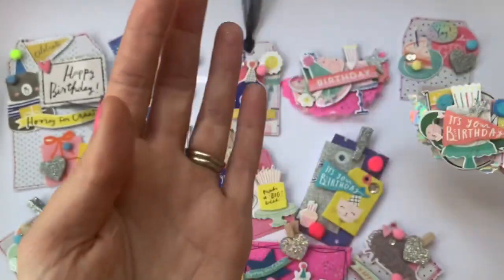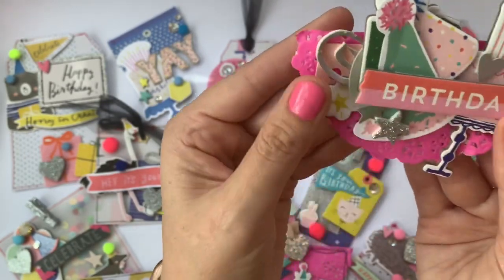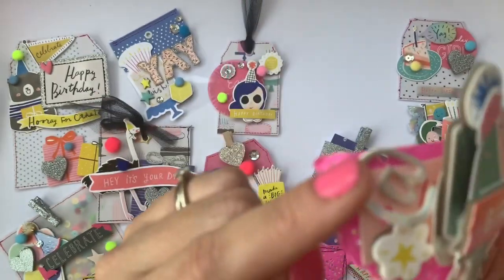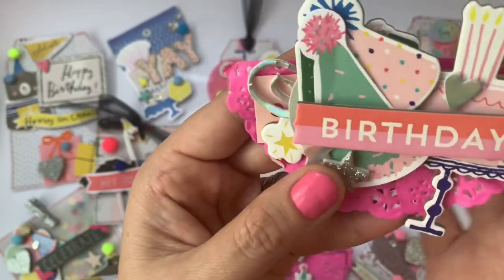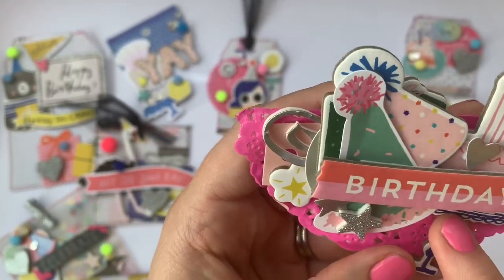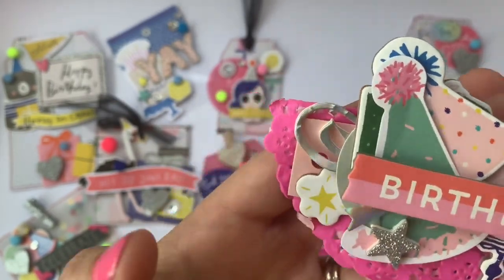How amazing is that, Tenille — you are so amazing at this layering thing. And I just saw this one: it's got this bright pink doily in the background but look, she's used an 'A' from some sticker sheet — maybe from some thickers — just as a little flourish out to the side, and I think that is such a great idea. I love all these birthday cakes, I just love everything she makes, she's so clever.